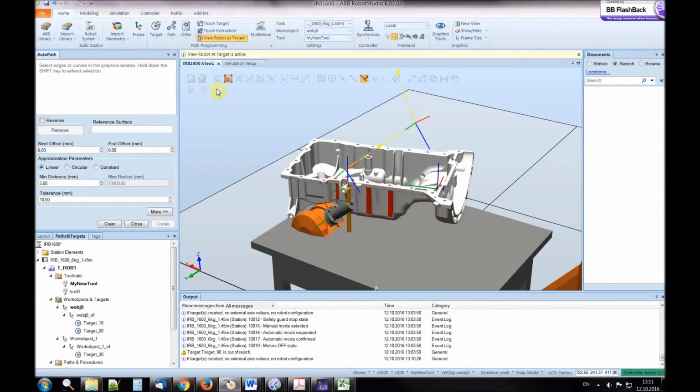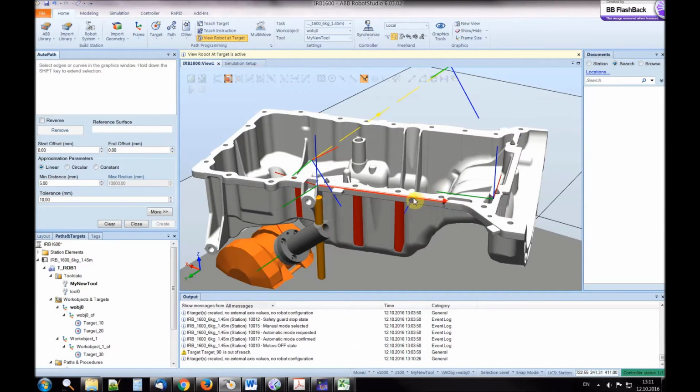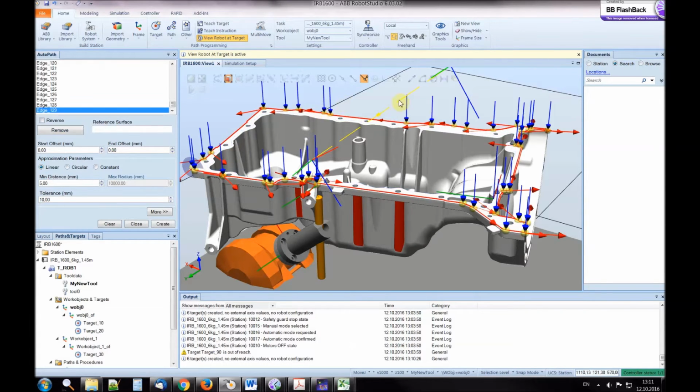This is the graphics window. Hold down the Shift key to extend selection. So you can press on individual edges, or you can press Shift, and you can see that you get the entire edge. So I will now just click it, and you get points.